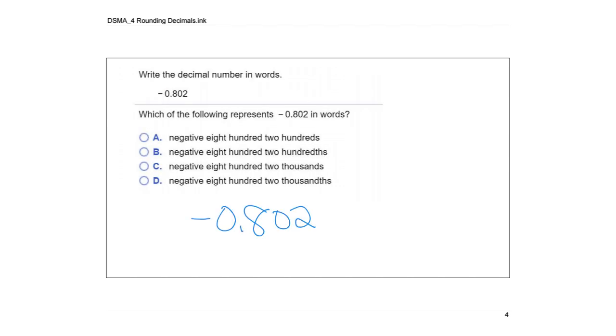Let's try another one. All right, they gave me negative 0.802. They want me to change this to words. So I know I have 3 digits to the right of the decimal. So that is tenths, hundredths, thousandths. Make sure you have the THS because the right side has the THS, not the left side. So that means I have negative 802 thousandths. Looks like D. Be careful, they gave us C to try to trick us, but that would be on the left-hand side, excuse me, gotta know my right from my left, on the left-hand side if it doesn't have the THS, but we want to be on the right-hand side.